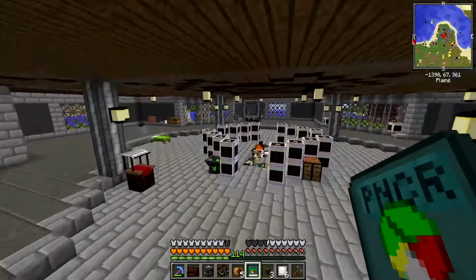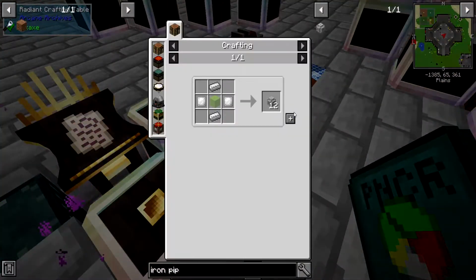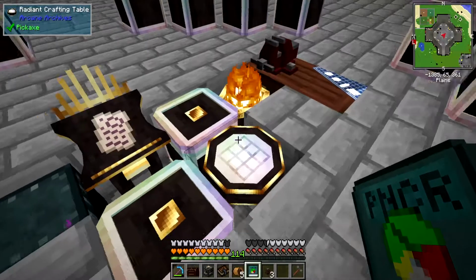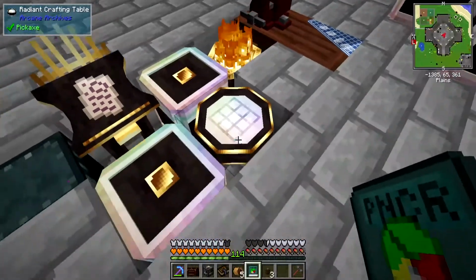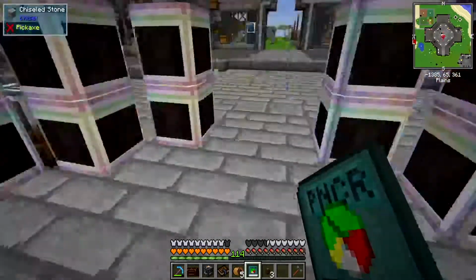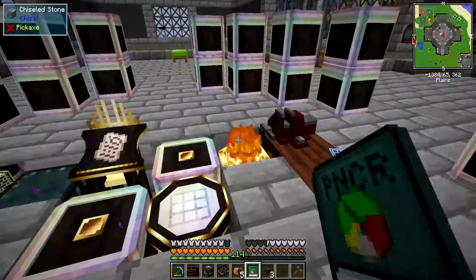So let's go do this. Make us a little bit of pipe. Cool. All right, so that should be plenty of pipe to last us a while. Good deal. For right now, I'm not really concerned about it because we're just going to be pumping things out of one tank into another. So we just need to kind of keep things moving along nicely. Okay.